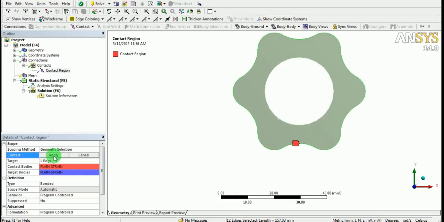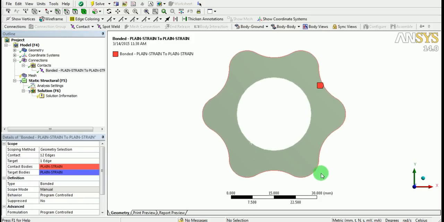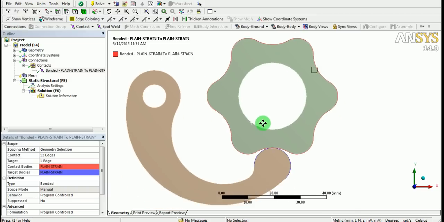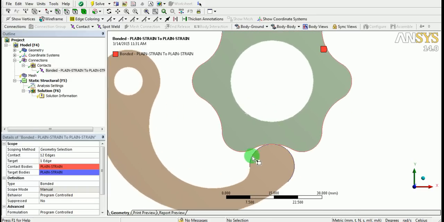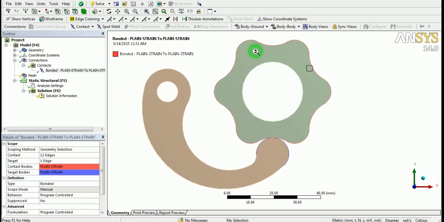Pick on Apply. You can observe a red color border for this model, which is nothing but the contacting area or the contacting curves. Right-click, Show All Bodies. Under the target, we are interested in only this circular profile because apart from this profile, there is no geometry of this cam which is going to be in contact with this rotating body.